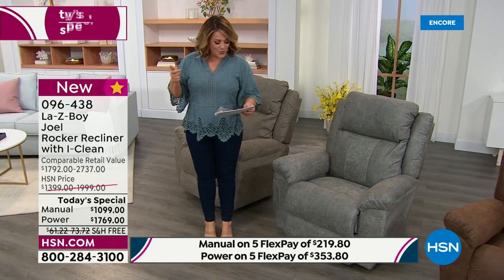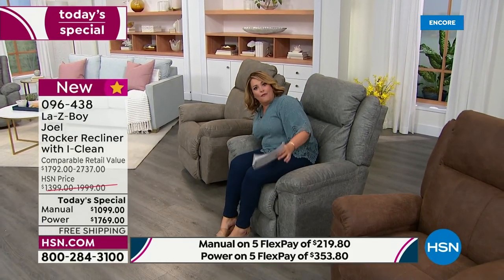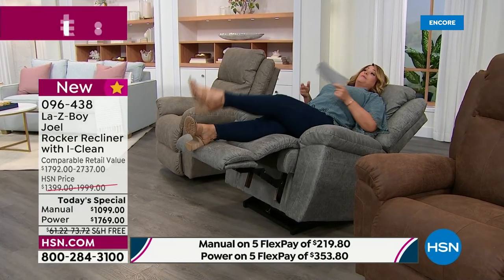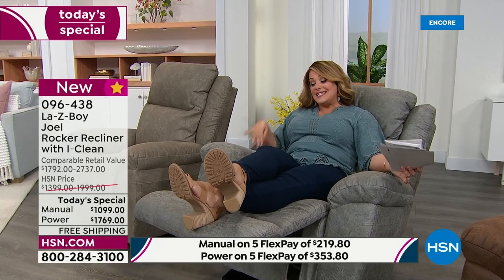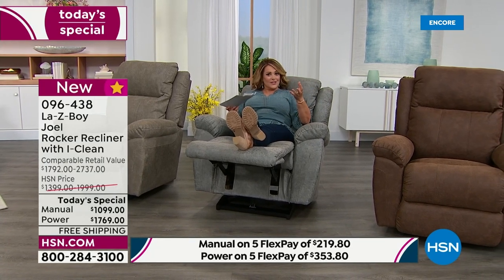You are getting the brushed nickel handle — if you're picking it up in the manual, it just looks a little more elegant. You've got that elongated handle so you're not fumbling for the lever; you simply grab and go, and now you are reclined. We're also throwing in the coffee finish, which gives it elegant style. You'll see those coffee touches on the bottom of the piece. The temper response seat — the two titans of comfort, Lazy Boy and Tempur-Pedic — have come together to give you cushion and support that hugs your body.